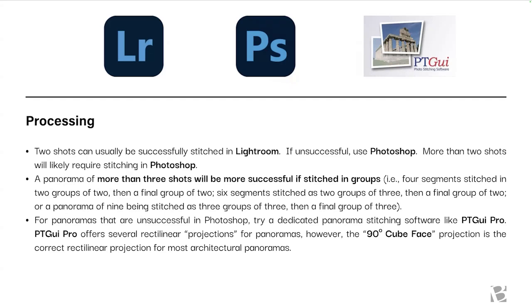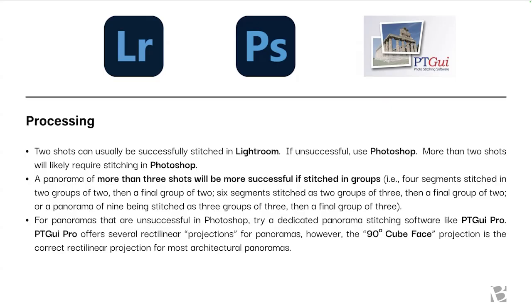And then you can put those shots together if it's just a couple shots, usually in Lightroom. Lightroom, if you use Control M, will stitch those together for you. You can also export into Photoshop to stitch a panorama together in Photoshop. Usually Photoshop will do 2 or 3 images together pretty successfully. Sometimes if you've got a lot of images, let's say 4 or 6 or more than that, it's best if you do them in smaller groups and then put those smaller groups together as one final image.